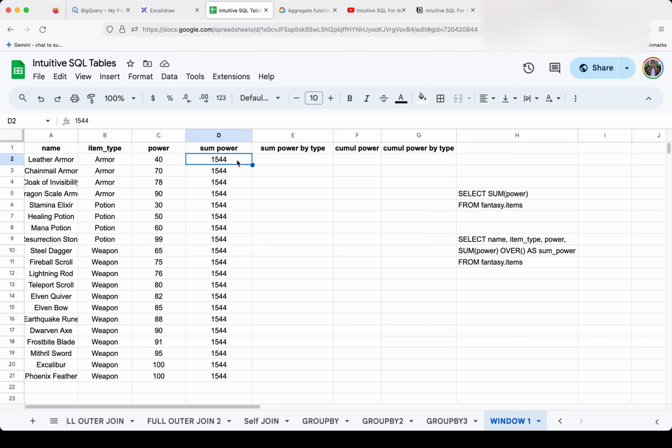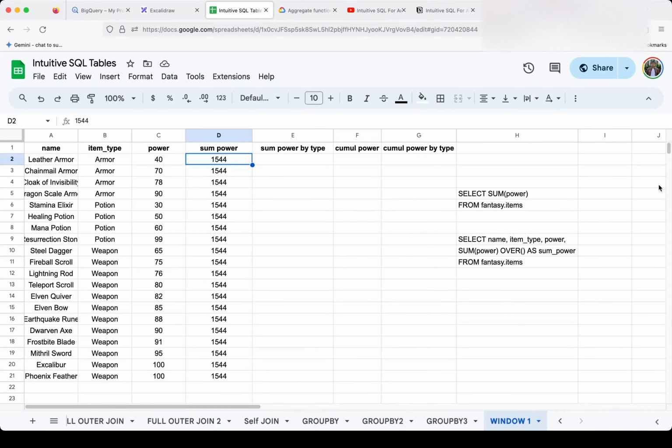Meaning, what part of the table does this row see? Well, the answer is that this row sees all of the table. Given that it sees all of the table, it has to do the sum of power. And so it will take this thing, compute a sum over it, and put it in the cell.